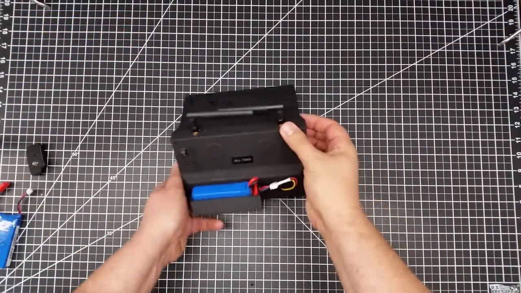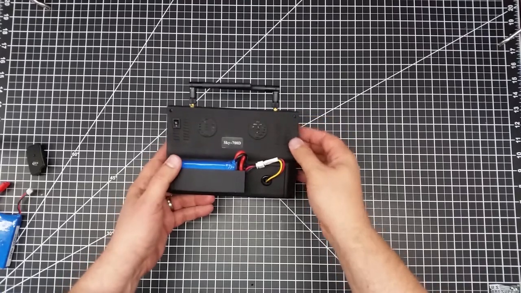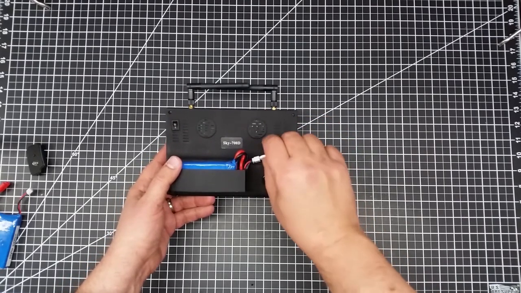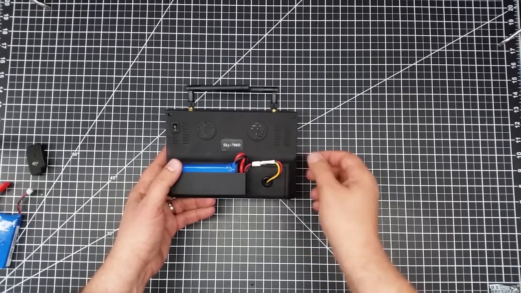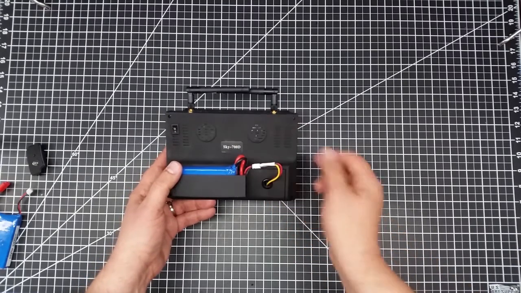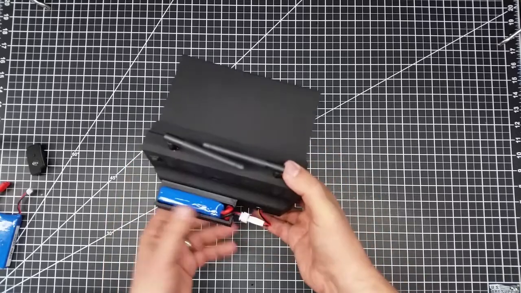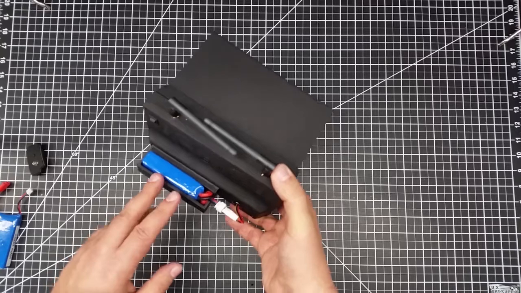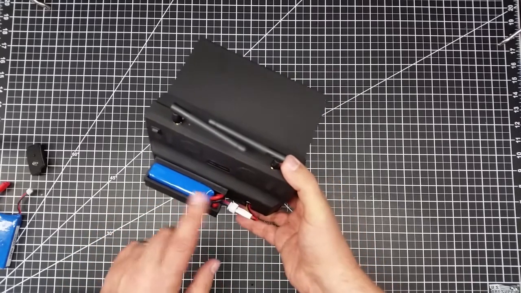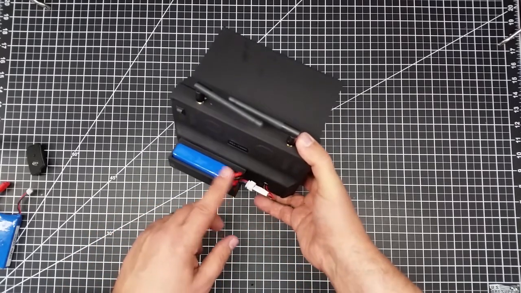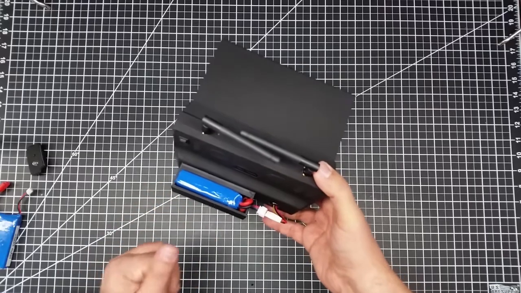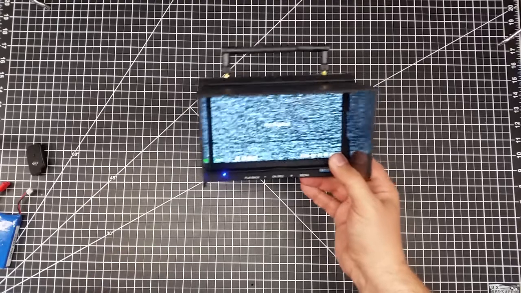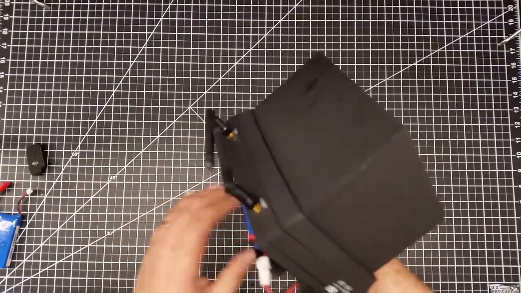Okay, so we've got it assembled. Here's what the back looks like. So I've got room to put the little bit extra in here. I've got heat shrink tube on here. I tuck this pigtail in here. The nice thing about it, if I need to power something else from this, and because this is 7.4 volts, I could do a step down to, say, USB voltage and power it from this. This is a good size battery. As you can see, it runs the monitor just fine, and it comes as one tight package.